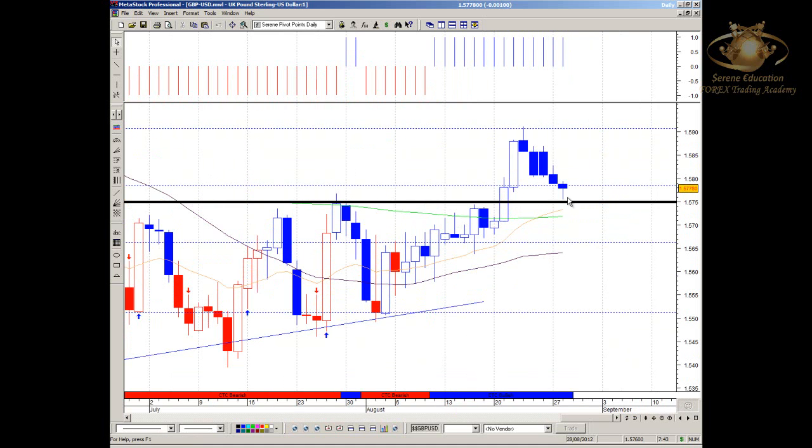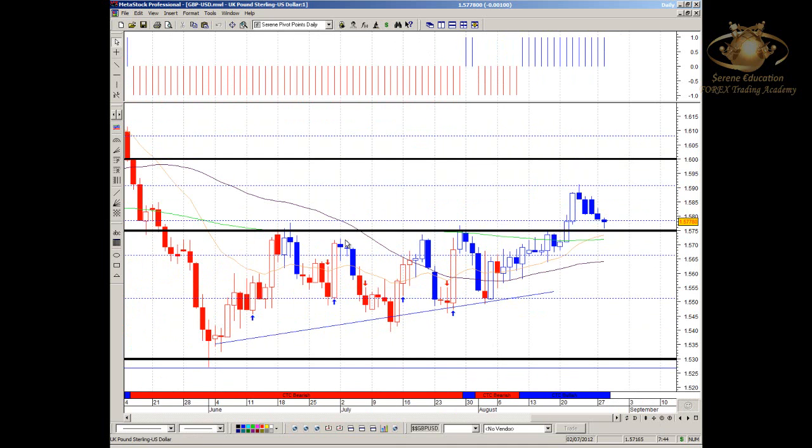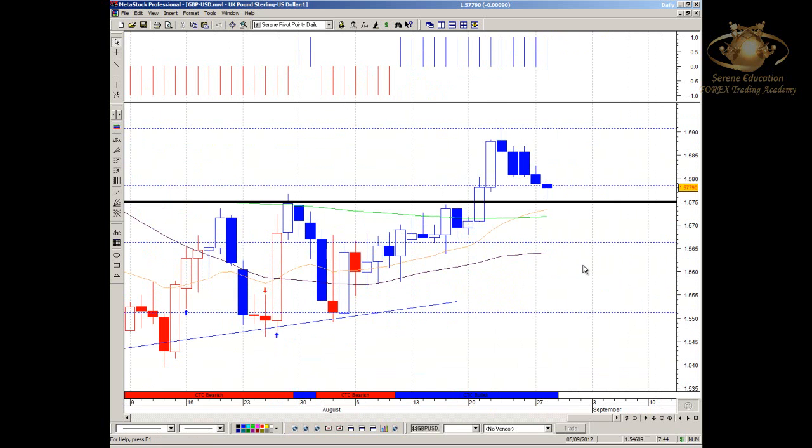It is imperative that 1.575 now becomes a new support. Prior, you can see through June, July, August, major resistance. The institution below, above price at that time, noticed to be a major resistance. Now you can see price pulling back. Now we want to see buying sentiment on the hard right edge here. We want to see price finding support above here. Trading above that 1.5800 would be even better. Finding support, a nice bullish engulfing candle here would be fantastic for this pair.